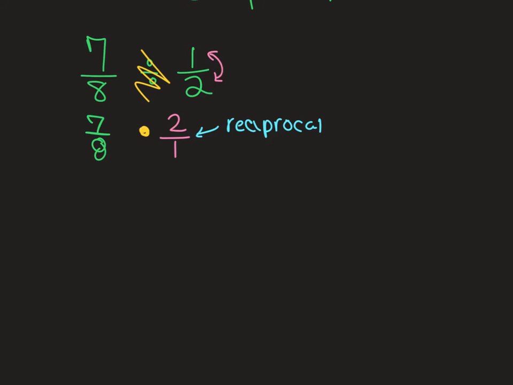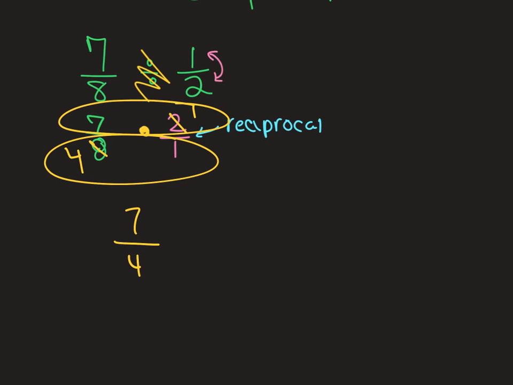Now I know this looks just like the questions we had been doing. I can cross cancel the 2 and the 8. Then I can multiply my numerators and I get 7. Multiply my denominators and I get 4. Oh shoot, it's improper, but that's okay. 4 goes into 7 once with 3 left over. So let's go back to our question. How many halves fit into 7/8? Almost 2 halves, but not quite. 1 3/4 halves fit into 7/8. I know that sounds crazy.